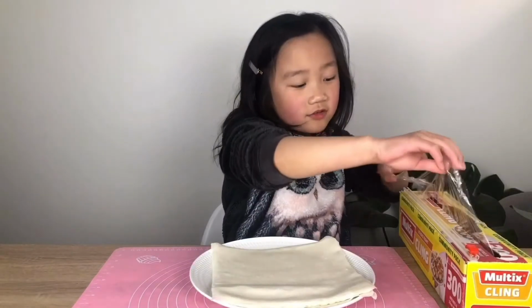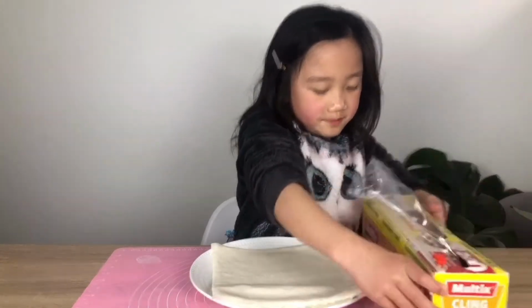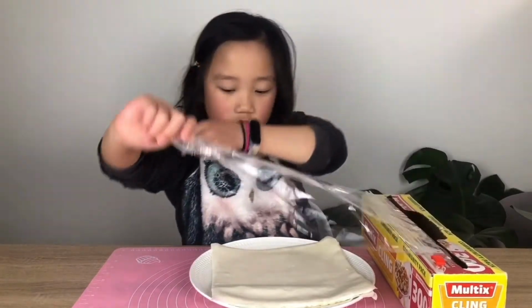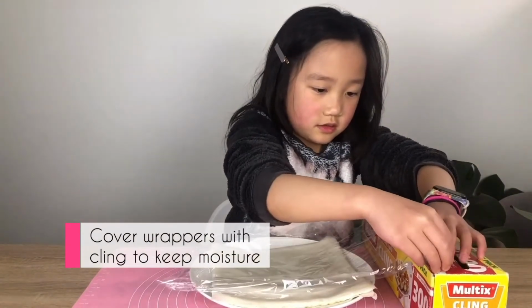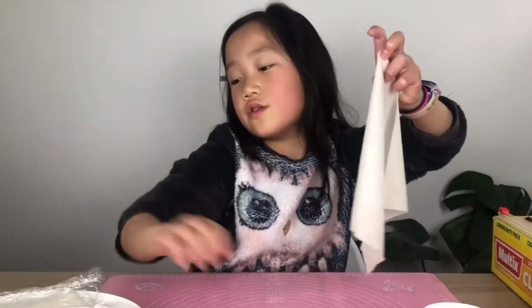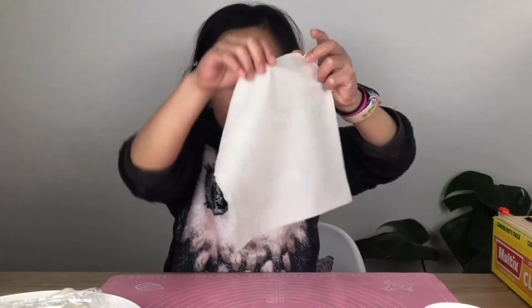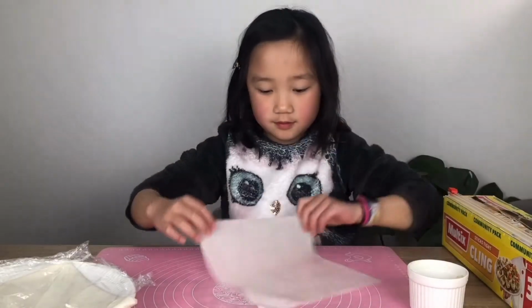To make it not dry out, we are going to put this over so it will not dry out. To close the lid, to close the cling wrap, every time you finish, remember, put it in a diamond shape.